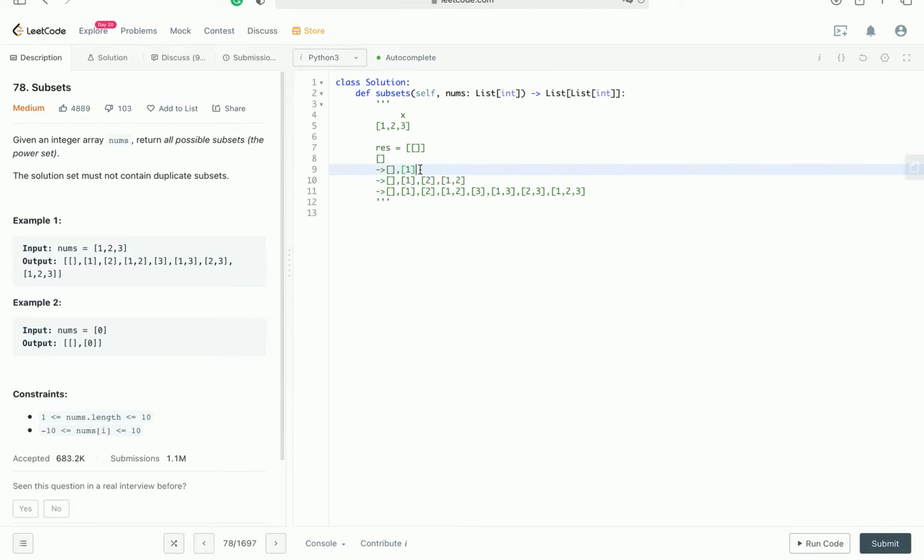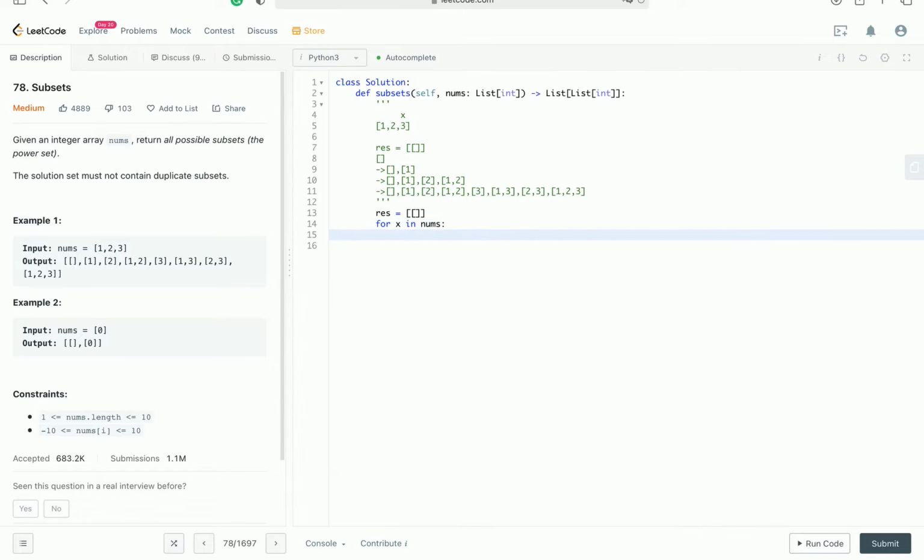So basically you just copy what you have in your last step and add the current element into the last output, right? And you can code that up. As I said, initially you initialize your result array as an empty array, a 2D empty array, and then you iterate through each element in your original nums.